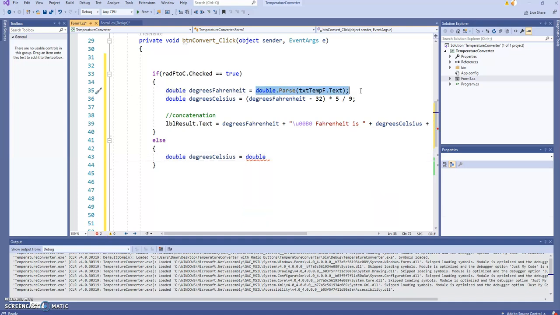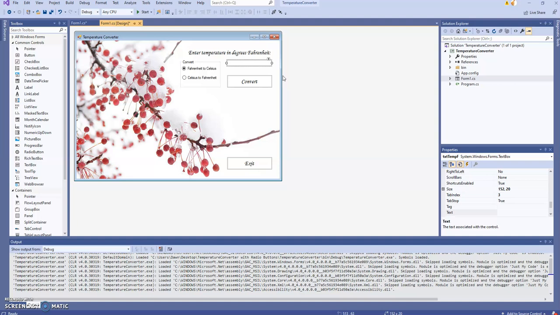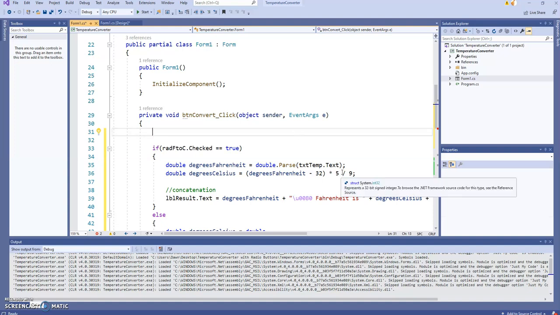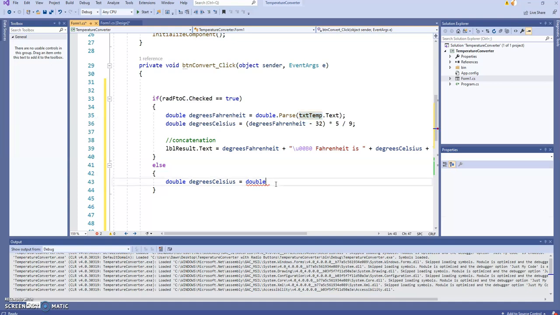You know, actually, I don't like txtTempF anymore for that, because it might not be temp F. It's just a temperature. Why don't we change the name in this one? Instead of temp F, we'll just call it txtTemp. Make it more generic. Okay, so here, oh yeah, look, isn't that nice? It changed it for me. I didn't even have to edit that. Okay, so we'll say degreesCelsius equals double.Parse. Again, have to parse whatever's in there.